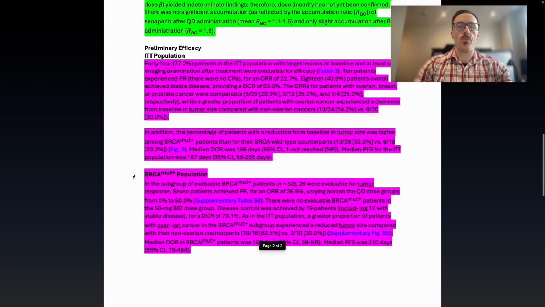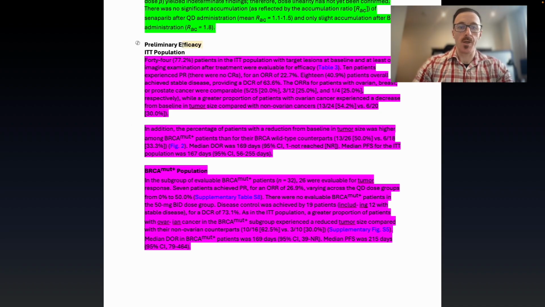So next, we have efficacy. As this is a phase 1 study, only a preliminary assessment of efficacy was performed. A phase 1 study is going to be investigating different doses for further study and assessment of safety, but it's not uncommon to also have some exploratory analysis of efficacy. So following the outcome of this assessment in the phase 1 study, the doses for assessing efficacy will be further examined in a phase 2 or phase 3 trial.